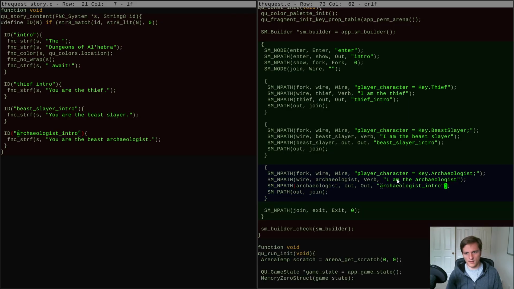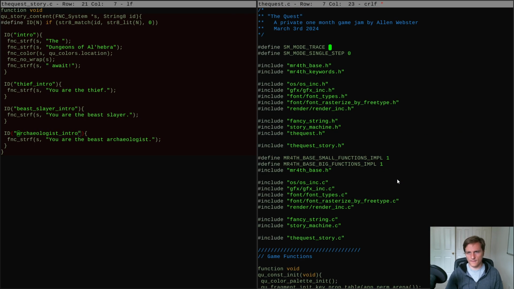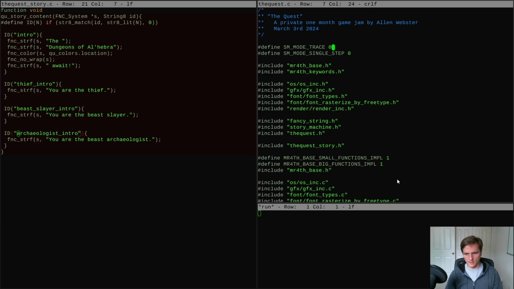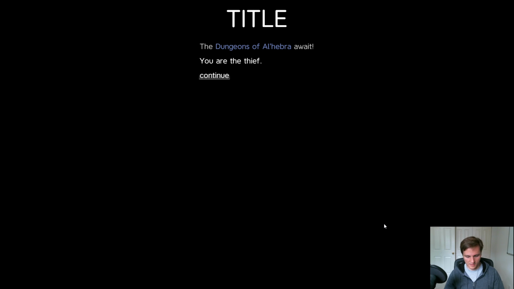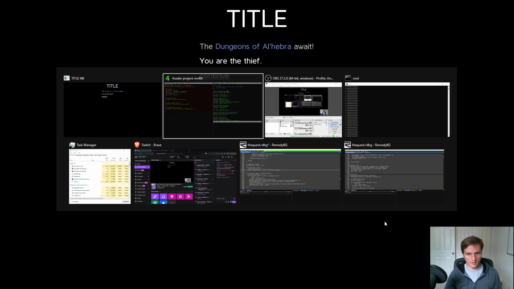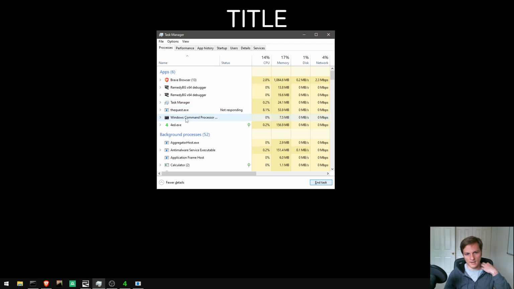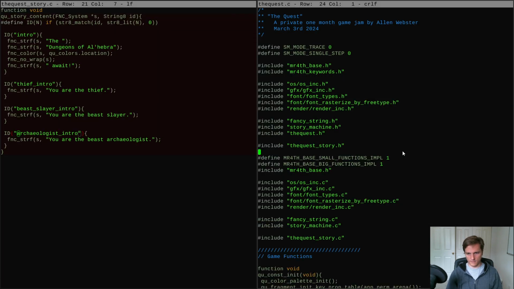So if I put it back into normal mode, the way the engine runs now is you get some text, you read it, you go, oh, I got a decision, and then it gives you a thing, and then when you press continue, it hangs because it gets to the end of the game where it doesn't have a graceful exit behavior. Let's fix that.